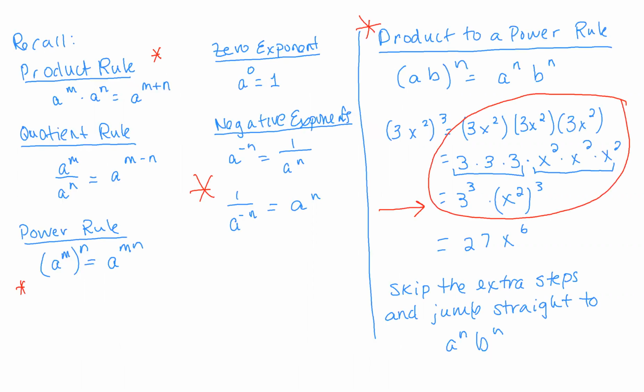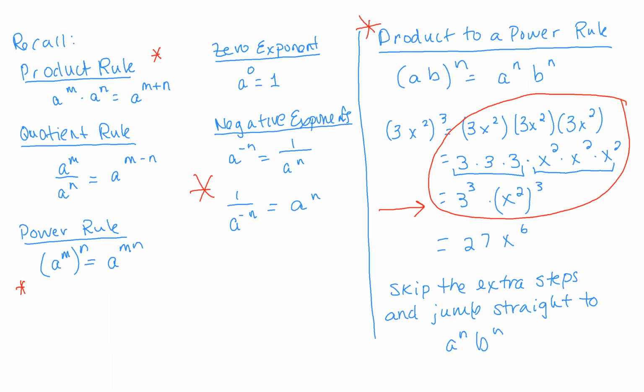We reminded ourselves of what we already knew from the previous video. We already knew the product rule. That means if you're multiplying 2 terms that have the same base, you keep the base, you add the exponents. The quotient rule is when you're dividing 2 terms that have the same base, you keep the base, you subtract the exponents. And then we had the power rule, which is the one we probably use the most in this video. The power rule occurs when you have a single term in exponential notation raised to a second power. You keep the initial base, you multiply the exponents.